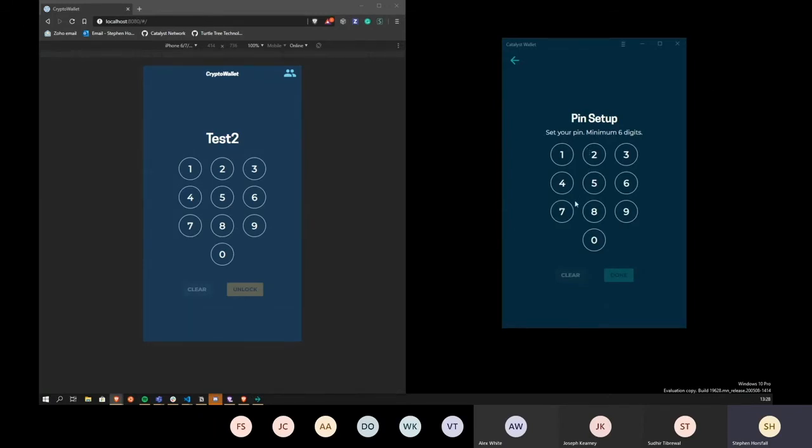Actually, I think I've forgotten to sign out. But yeah, so what will happen is you receive an email with a link in it. Once you click that link, it will automatically generate your 12-word seed phrase for you using the private key that's provided by a service called Magic. So once that's done, it'll go through to the pin setup screen, and then you just set up the wallet like you would normally.